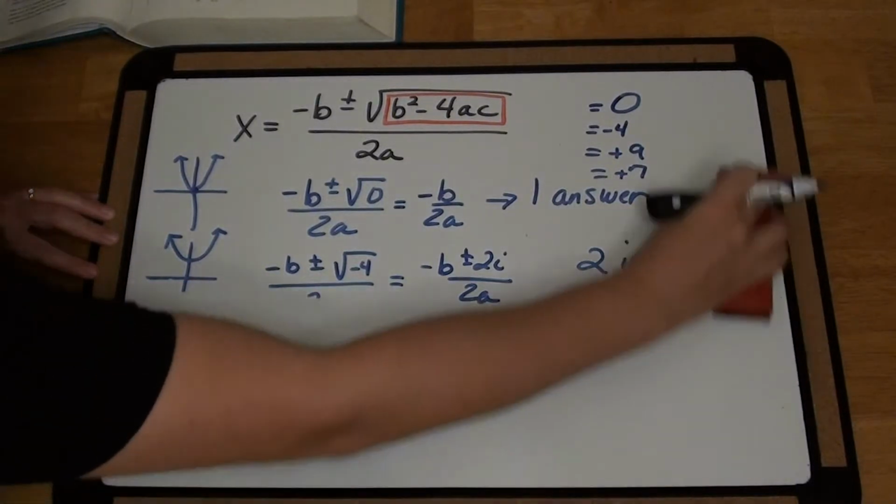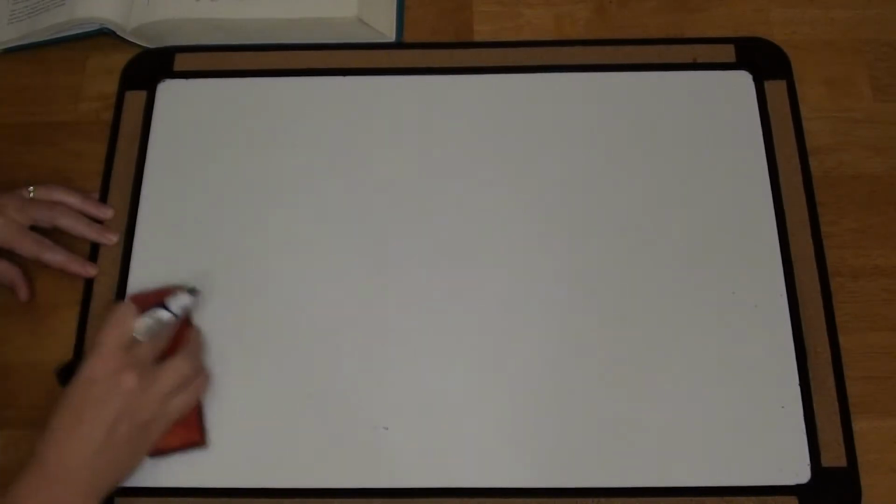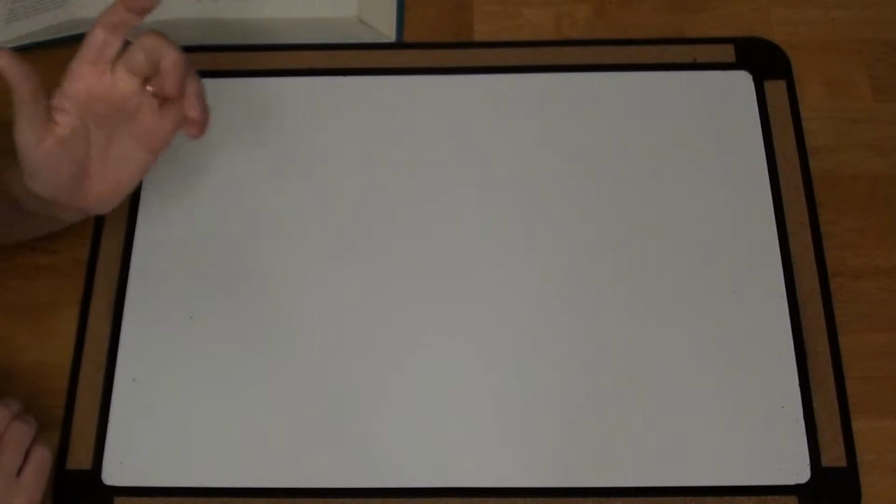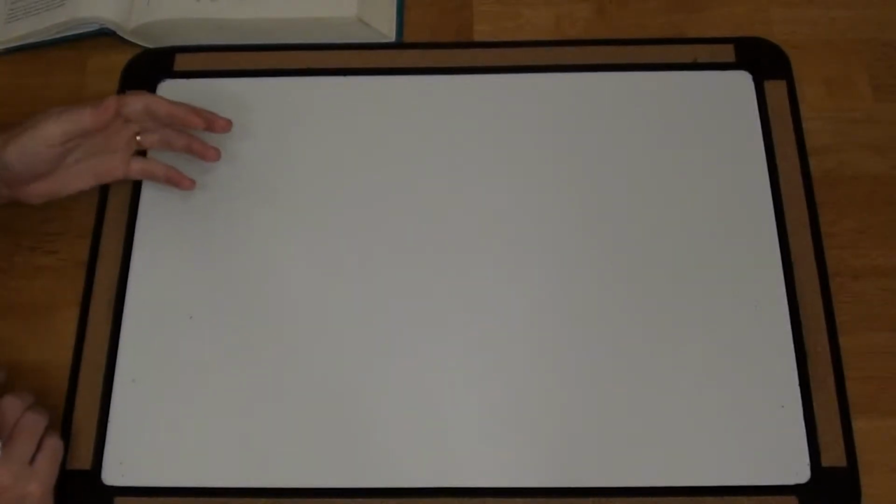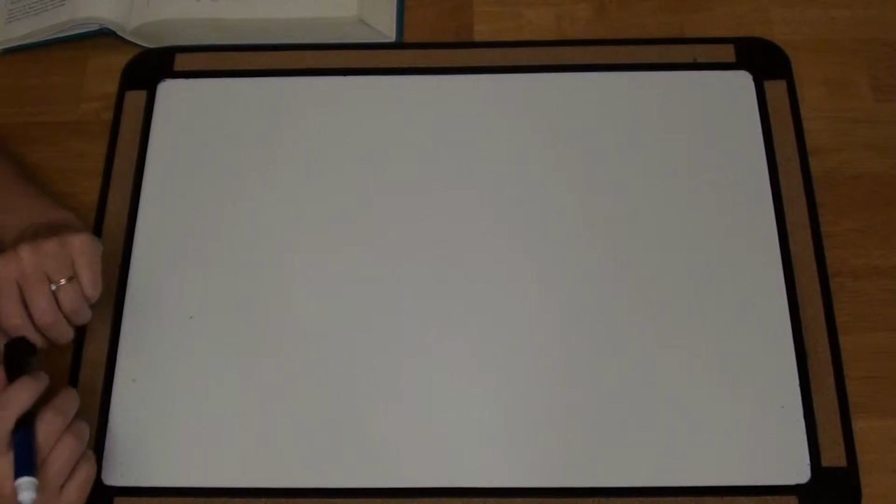All right, so that goes over the discriminant, and you'll find all that information starting on page 183. It starts talking about the discriminant, then it goes into the conclusion, which is the nature of the solutions of a quadratic equation. You need to know what the discriminant is. You need to be able to identify it in the equation. You need to tell me what it means. Does it have any roots? Does it have real roots? Does it have imaginary roots? Are there rational roots? You have to be able to answer those questions. If you can't answer those questions, you need to re-watch that first part of the video.